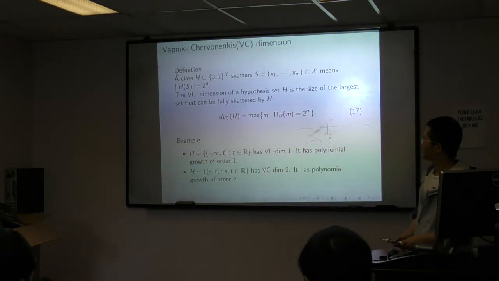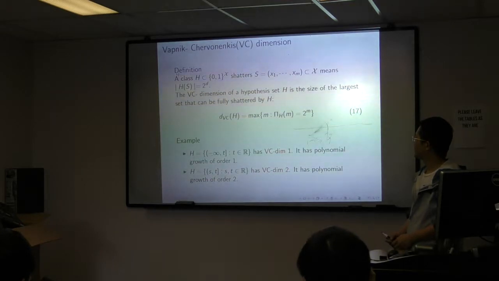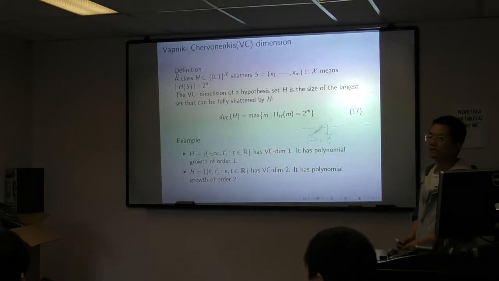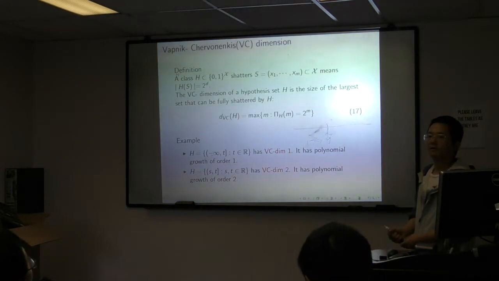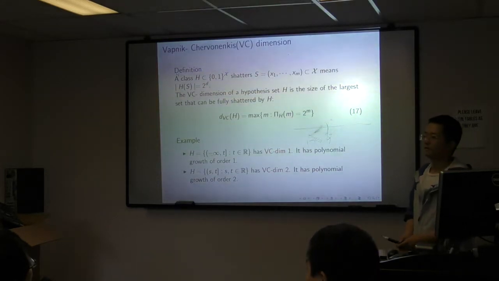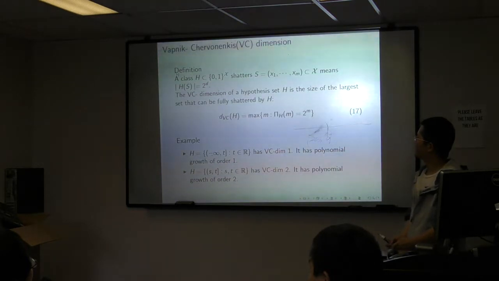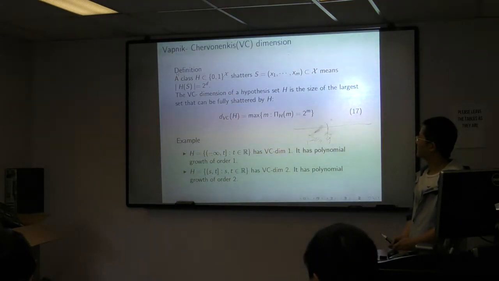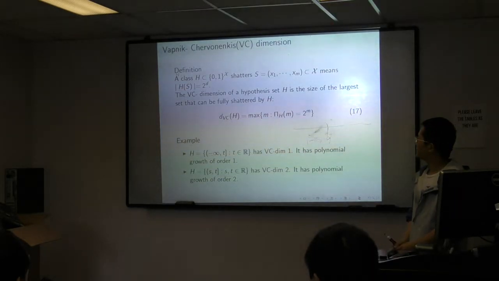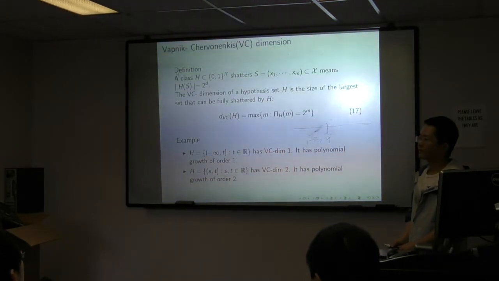Anybody who can help him? Anybody? This is pretty trivial, right? Just want to explain. Jiahui? So H is kind of a classifier. You are studying how complex a classifier is. It's like a straight line. So for your two examples, the first one has VC dimension 1. It means it's not that complex. And the form is from negative infinity to some real number t. And you are studying this because you want to know how complex it is, which is related to the growth function.